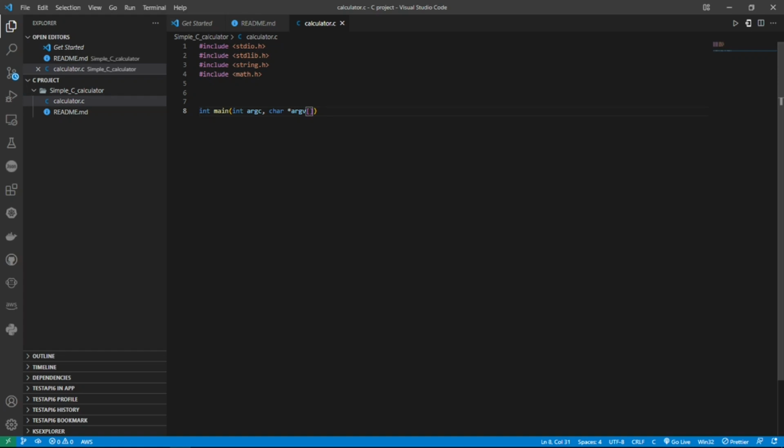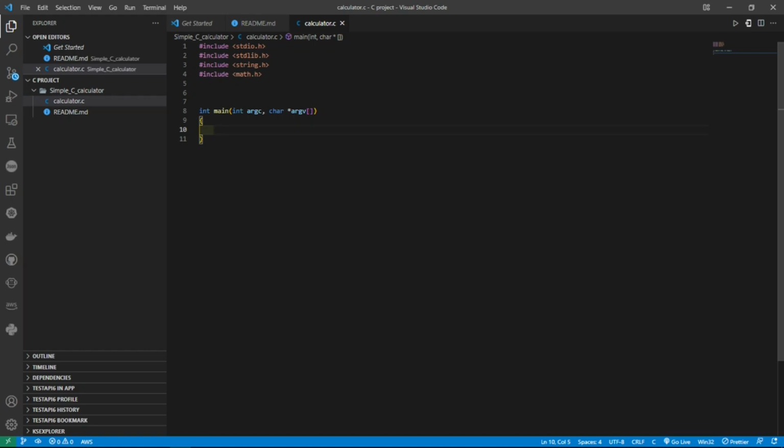So now we'll go straight to the coding aspect. So we'll just hit enter. As usual, we need to open our curly bracket. Everything I'm going to write is inside this main. As we said, the main function is like the brain box, because it's the starting point of everything.